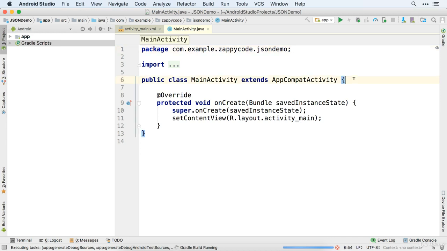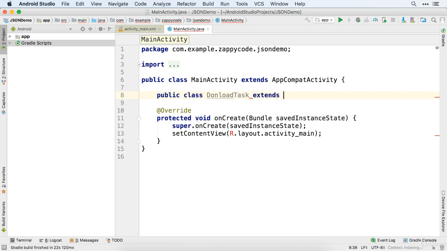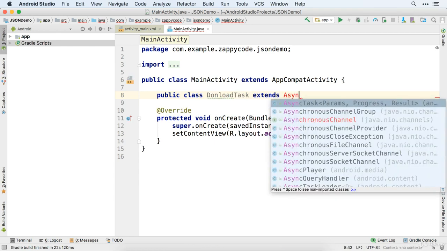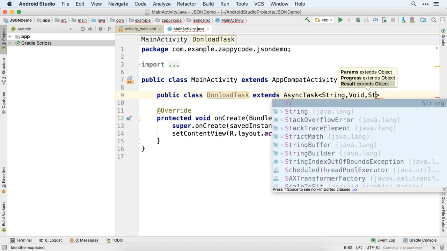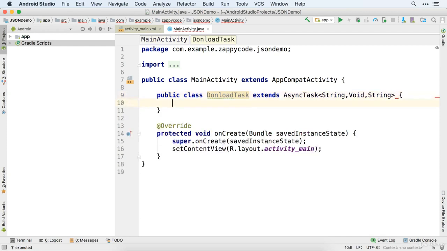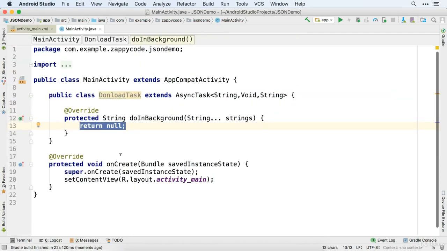Okay, so now that we're here and we have some code, let's go ahead and start our new class. So we're going to say public class DownloadTask, and we're going to say that this extends the AsyncTask. Let's see, give our autocomplete a second here. There we go, AsyncTask. And in this situation, again, we just want to use String, Void, String, because in the end we want to spit back some JSON, a JSON string there. So let's go ahead and implement those methods. Say okay to that, and that'll give us some room here on the left side.